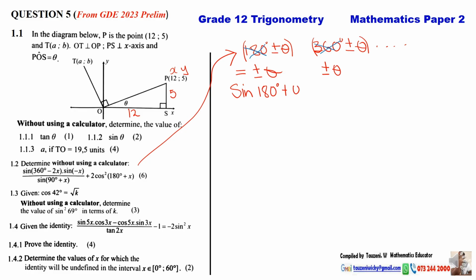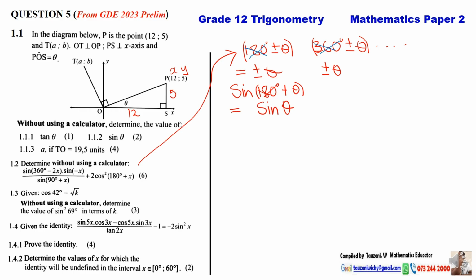There is no serious thinking required here. I must know immediately the 180 falls away. This is definitely going to be sine theta. The one task that I have is to check whether the sine theta is positive or negative. Please do check. If the sign is wrong, your answer is definitely going to be wrong.